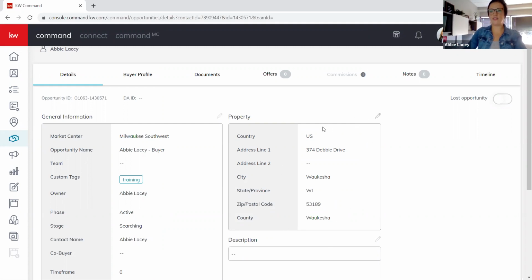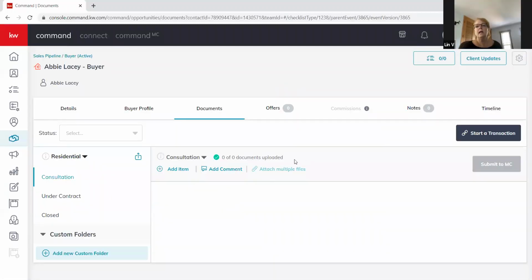A lot of times when you're filling out commissions, it'll say you need to link a listing. And people are like, what are you talking about? I already have it in a million places. This is where they want that information to be. So whenever you submit commissions, make sure you've got a property tied to it. Abbie, yes?